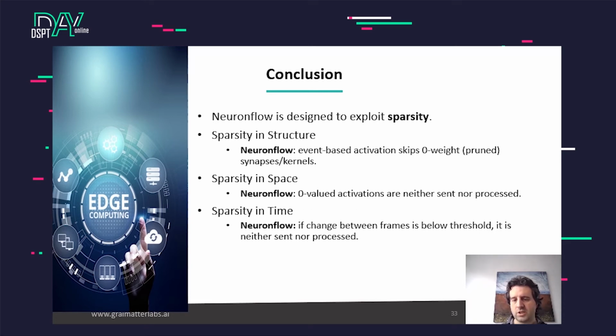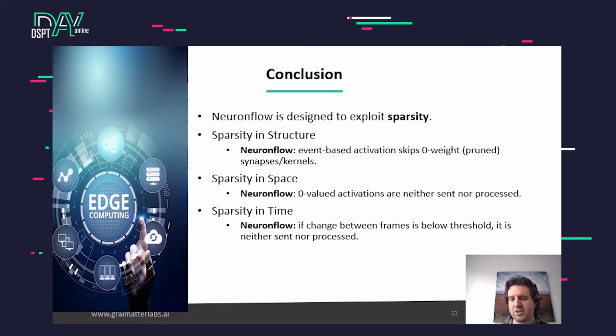We don't use other ideas from neuromorphic computing that we didn't see direct applicability of, and that don't allow us to go from an application as we know it, like a standard network like YOLO or MobileNet, to an implementation. And it exploits several types of sparsity in structure, because event-based activations actually skip the zero weights very easily, because they simply don't generate event executions. There's sparsity in space, because zero-valued activations will not send anything out, so there's no access to memory, no communication, no processing for a zero-valued activation.